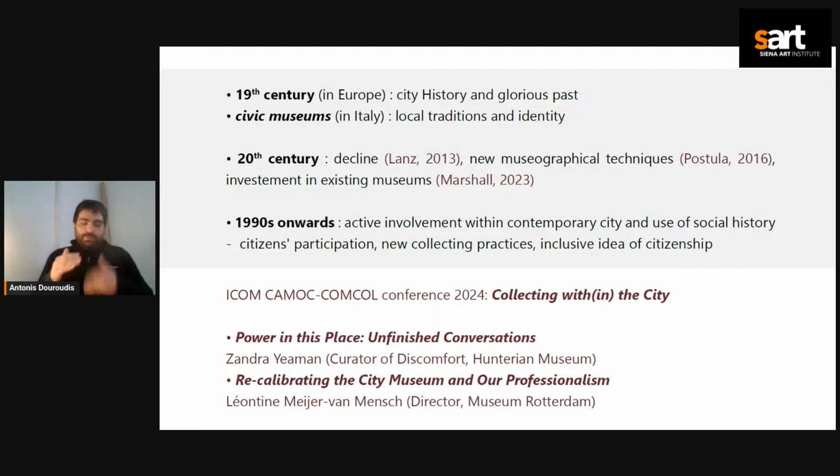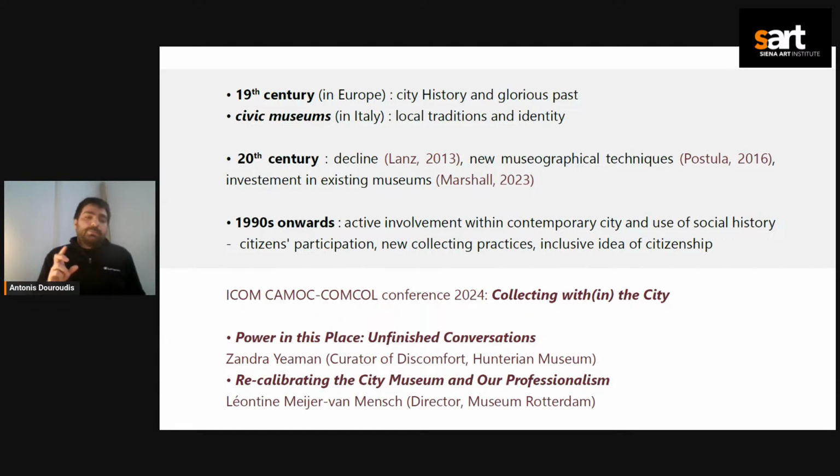Coming to today, City Museum practitioners have, since the 1990s, created a dialogical relationship with each other throughout the globe, with annual conferences and meetings where they discuss their practices. And this way, this change of paradigm for the city museums is being collectively shaped. Here later, anyone can also see the book of abstracts from the last conference, where I put the titles and the people that gave the two keynote speeches, which were really crucial for my research in order to locate my proposal at the forefront, let's say, of this dialogue that is happening nowadays.